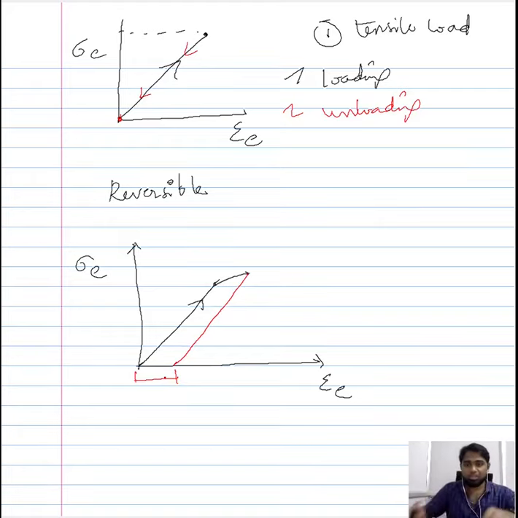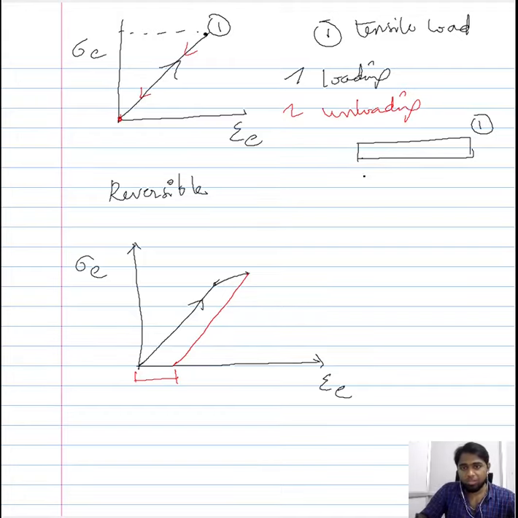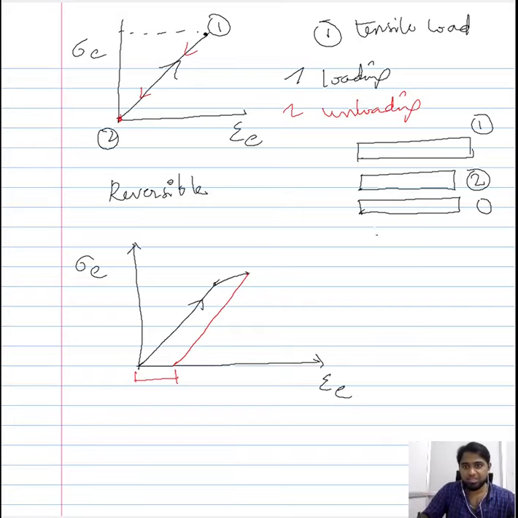So if you want to talk in terms of the longitudinal dimension, within this elastic region, if this is the dimension of the plate at, say, point 1 here, and after unloading you end up with the dimension at, say, point 2 here, this would be equal to the dimension at the beginning, the original point 0. So L0 would be equal to L2, and L1 will of course be greater than L2.